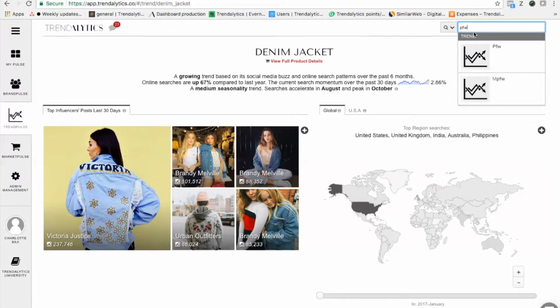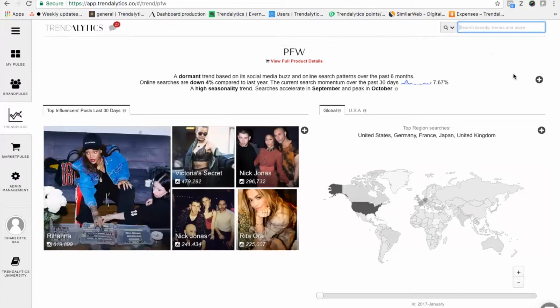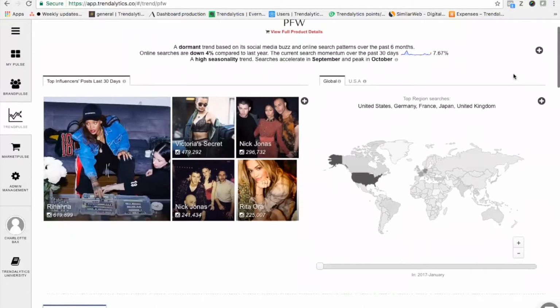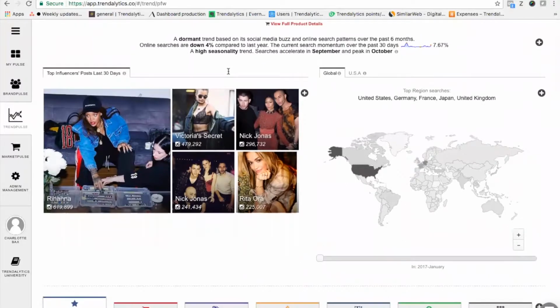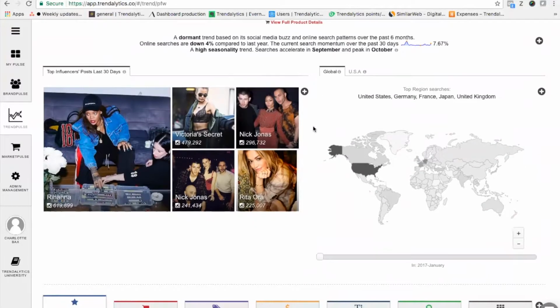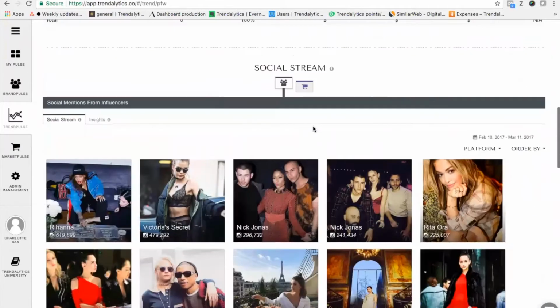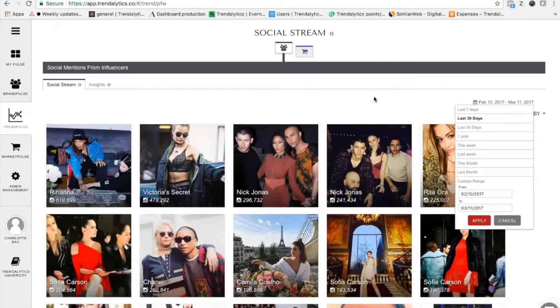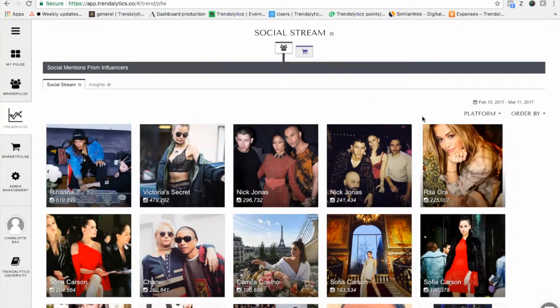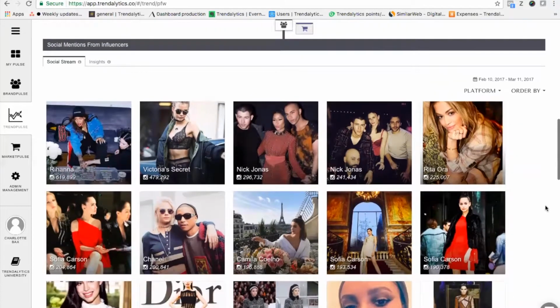I'll start typing that in and then select the right trend. So the search volume isn't relevant here because we're looking at a specific event that only happens a couple times per year. What is going to be useful are the social actions around Paris Fashion Week. So right now we're looking at the top posts from the last 30 days, which here is applicable because Fashion Month has just ended. This gives us a viewpoint into what posts drive the most engagement over the week.